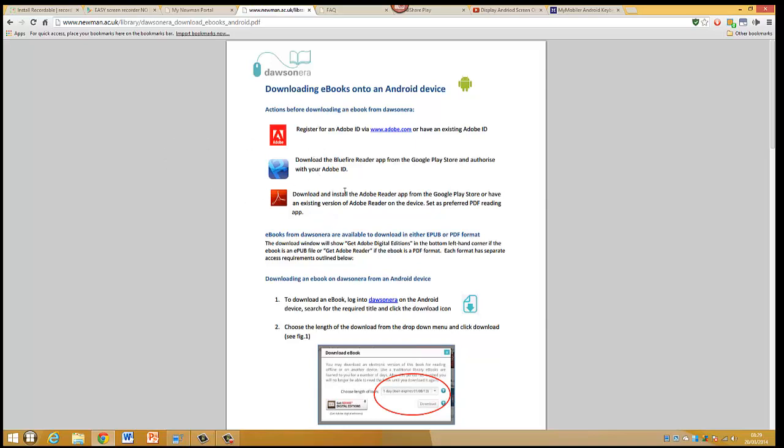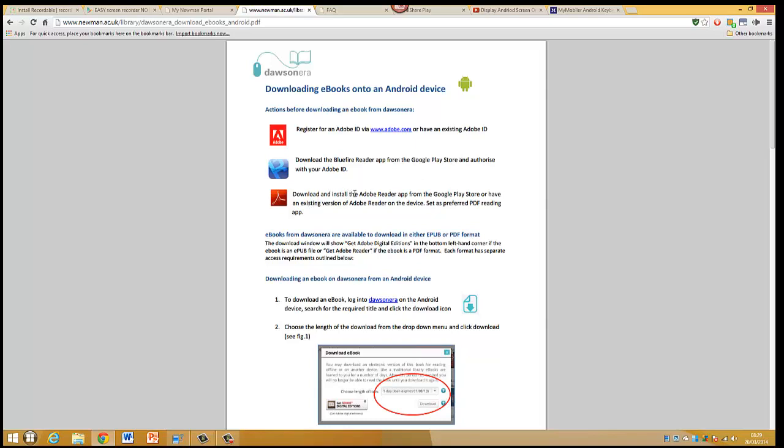There are three things you will need before starting. You'll need to register your Adobe account and sign up for one. It's very easy to do. It takes a minute to do. You'll need to download an app called Blue Fire Reader from the Google Play Store. If you're using an Apple device, it would be the App Store.